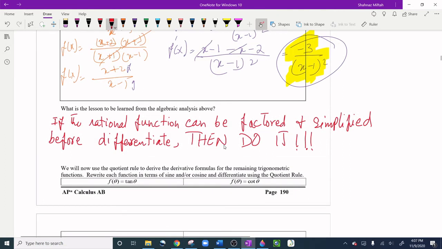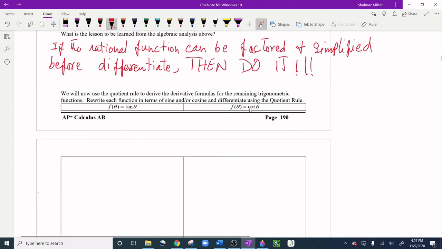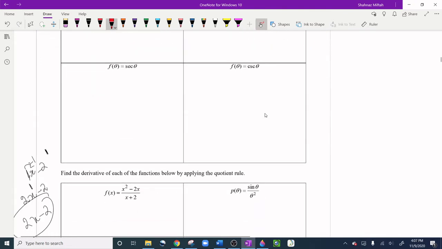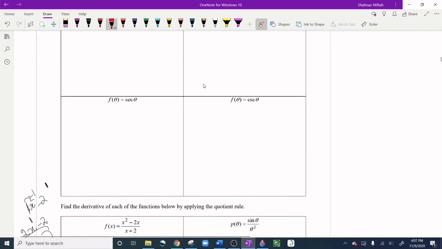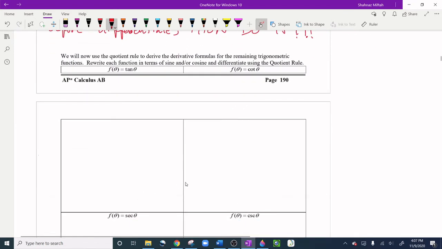So now they are asking me to find the derivatives of tangent and cotangent and secant and cosecant. I'm going to find the derivative of just tangent. The rest of them you would understand how to find, like using the quotient rule, but I really want you to memorize the tangent, cotangent, secant and cosecant derivatives. But I'm going to show you just the first one so you have an idea how we're getting those derivatives.